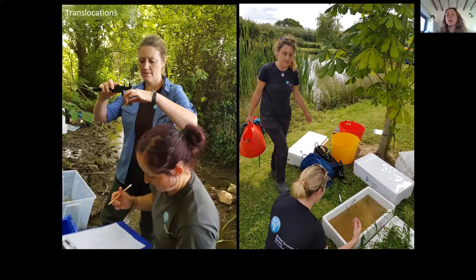Now, every time we do a translocation, we don't take all of the animals, we just take a proportion. We don't have any crystal balls. We can't say, do you know what, actually they really are going to become extinct. We just think they may do. So we take a proportion, not all of them. Now, as a rule of thumb, we'll take about 200 animals of equal sex ratio.